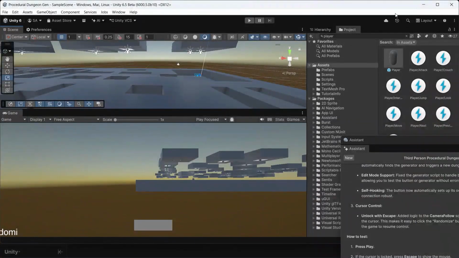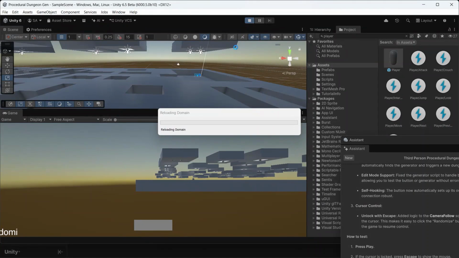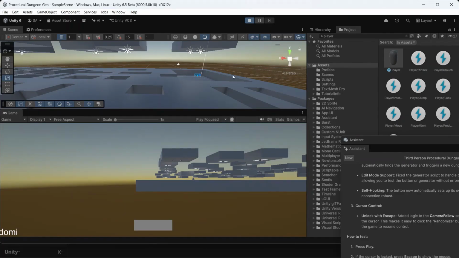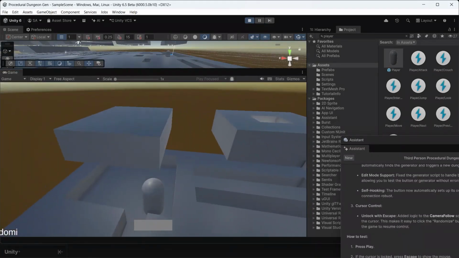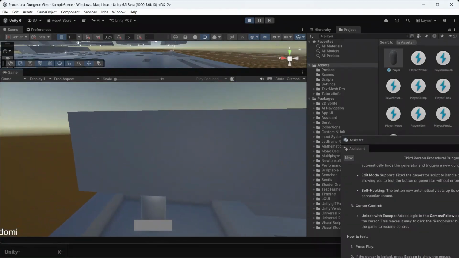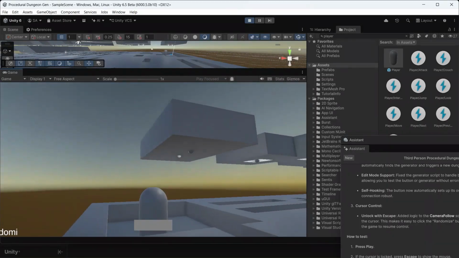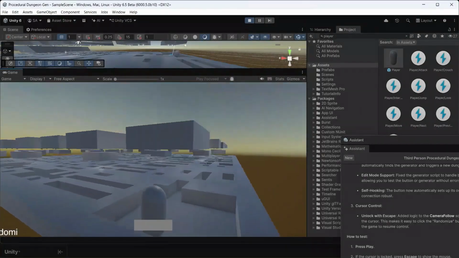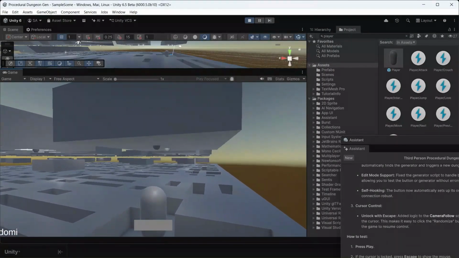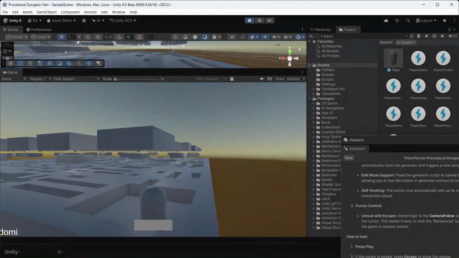Okay, so let's try this out. I think it fixed the collision issue on my player, but I don't think the dungeon generator button is working. Let's test it out. So this is the game view, and okay, we can move around fine. We're not getting stuck in the light cube on spawn, so it's spawning fine. But you see there's an issue. So I'm stuck in this section. I can't really cross over.